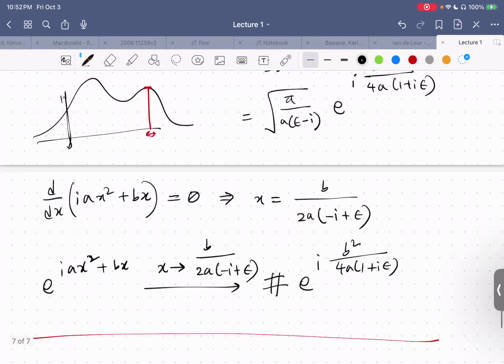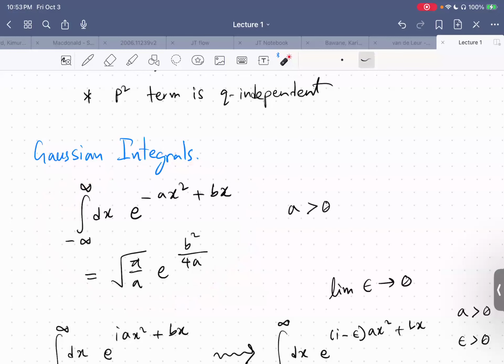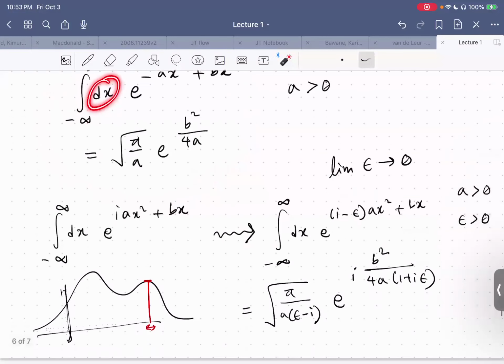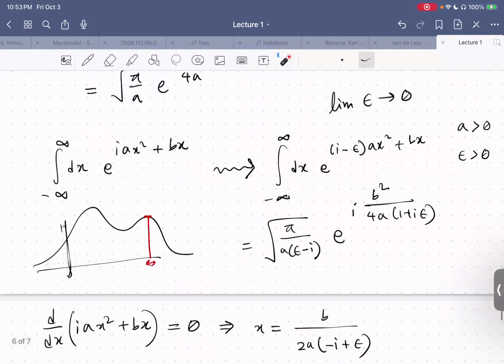Actually, maybe it doesn't have to be a detour. Let's build on what we have already been discussing about Gaussian integration. Let's stay within the Gaussian integrations. So we know how to do this integral, right? An integration over one variable. We can do this even when A is real or imaginary.